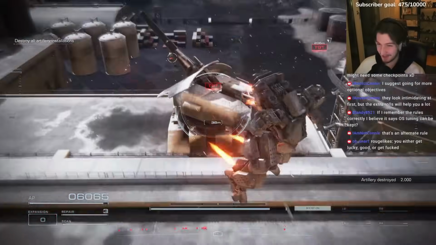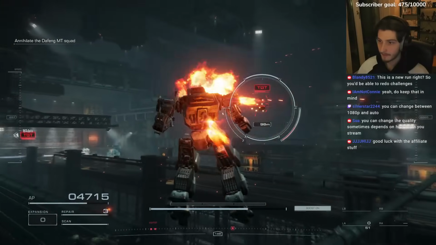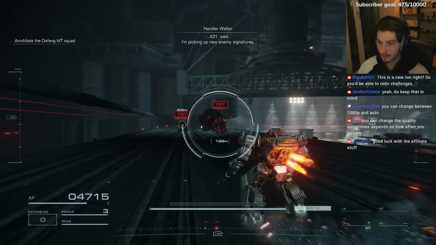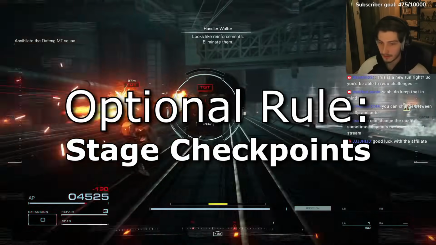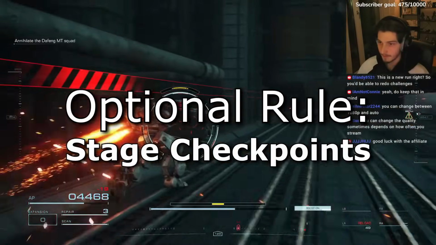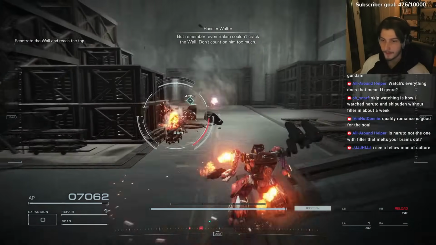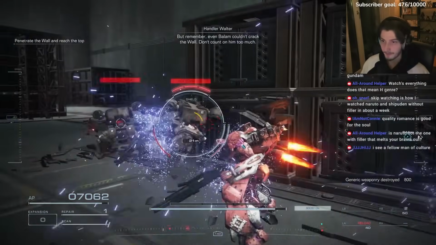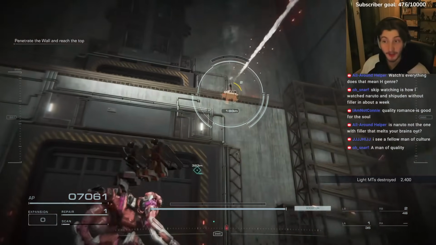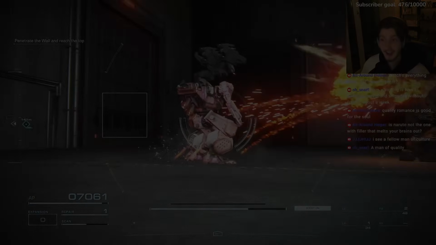But before I did that, me and the chat decided on another optional rule. For the sake of my sanity and the watchability of the stream, we decided that I should be able to make checkpoints throughout my playthrough. So if I died in a later stage of the game, we wouldn't have to go back all the way to the beginning. These checkpoints would be set every time I completed one of these stages, so in my case here, I get to save after Operation Wall Climber. But that still means that I had to restart from the very beginning either way.